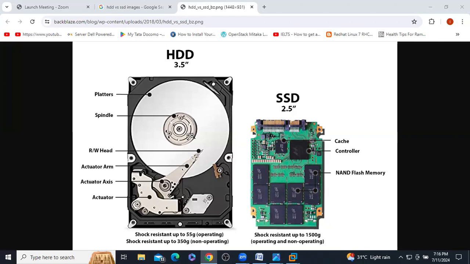All the equipment will be inside this aluminum case. Got it, guys? This header is going to move left and right. It is going to read the data from the platter and write the data into the platter. So it will take some time, right? While you try to read the data and write the data to the platter, what will happen? It will take some time.